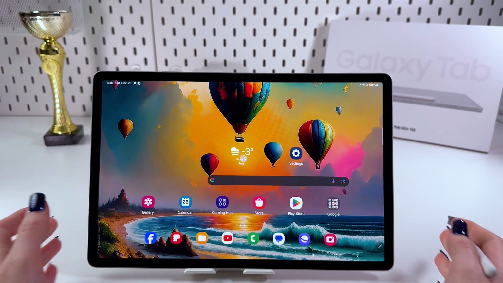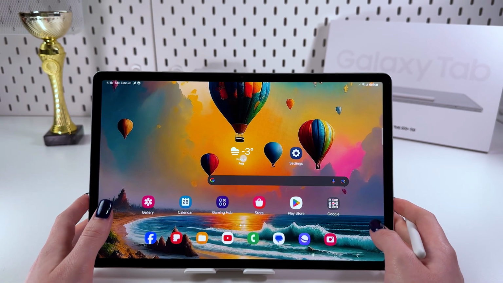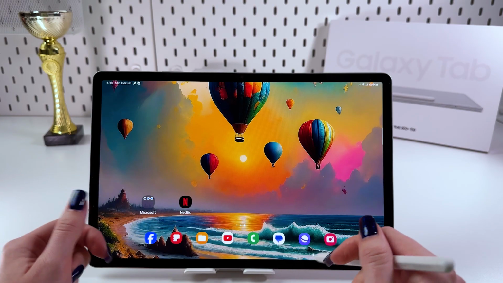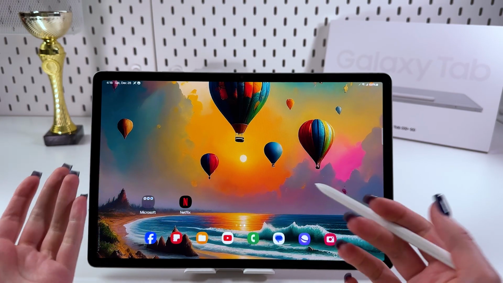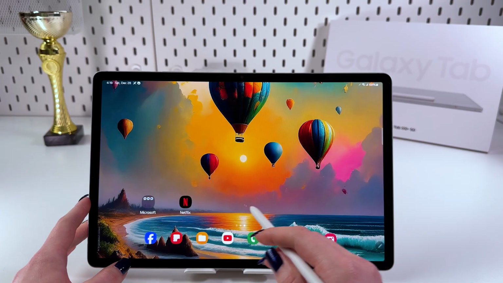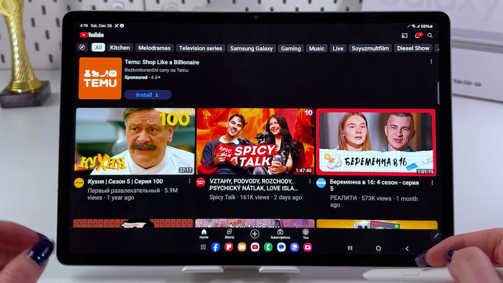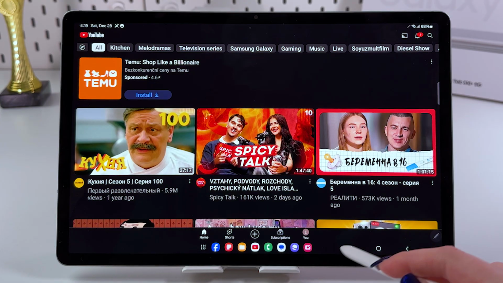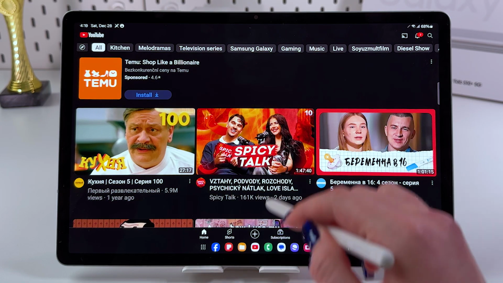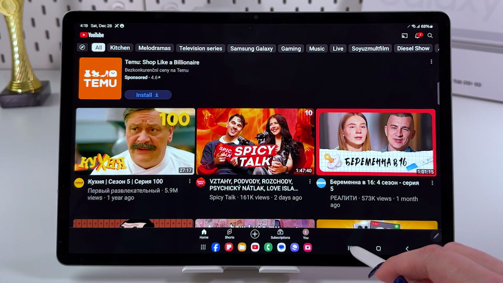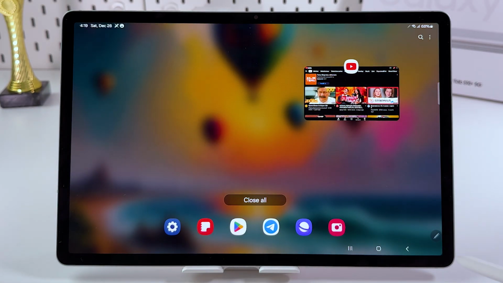Hi, to enter split screen on your Samsung Galaxy Tab S10, firstly we'll need to find the first app we want to use in split screen view. For example, I'm going to select YouTube and we just need to open it here, and after that tap on those three lines at the very bottom of the page to open recents. If you have gestures here, you need to swipe up and hold your finger. So let's open it in recents.